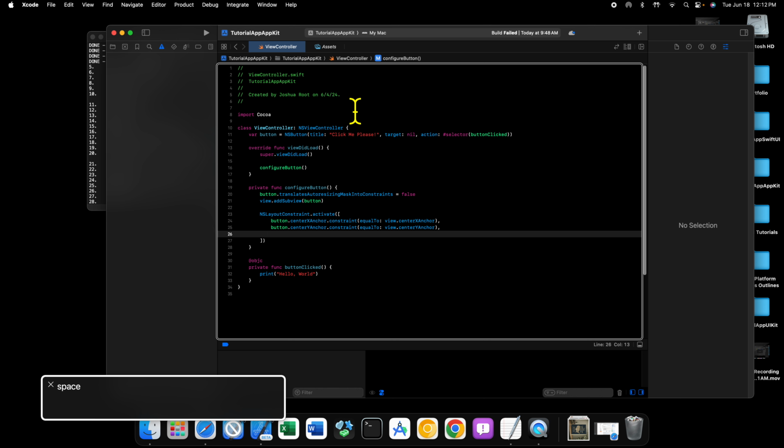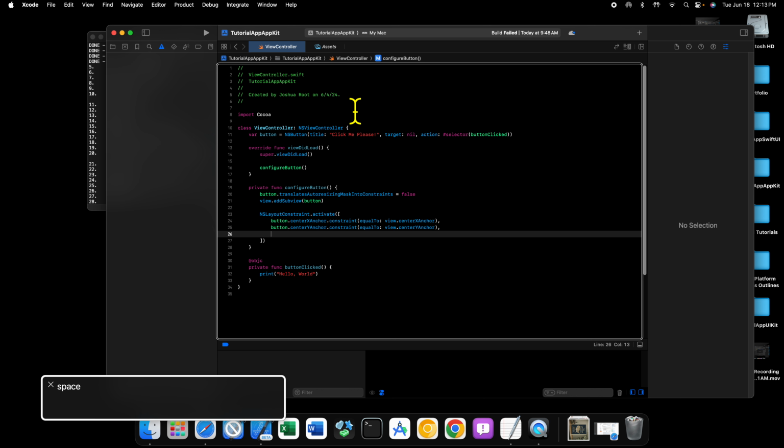Next, we want to specify the width of the button. You don't have to do this because a button has its own predetermined width and height on its own. And that width and height is automatically calculated based on its text content, and if it has an image, it'll also include that in its calculations as well, right? So you don't have to specify width and height anchors, but we're going to specify a width anchor.